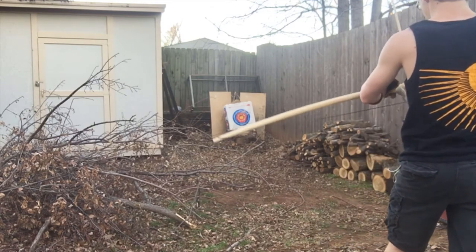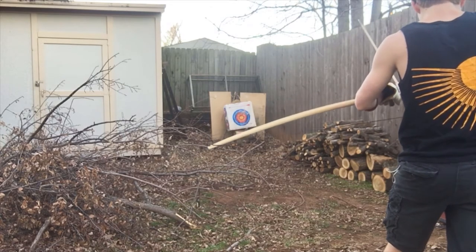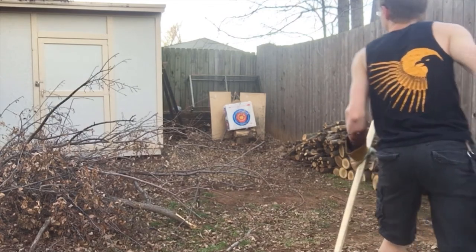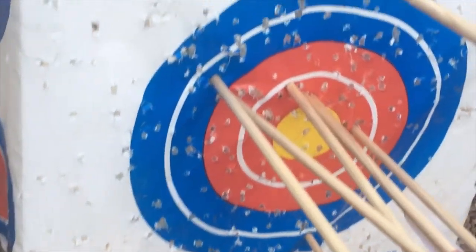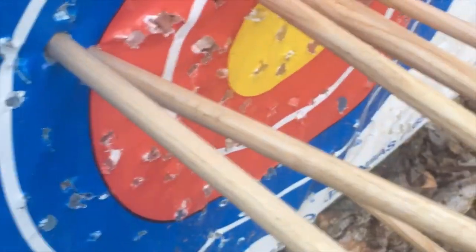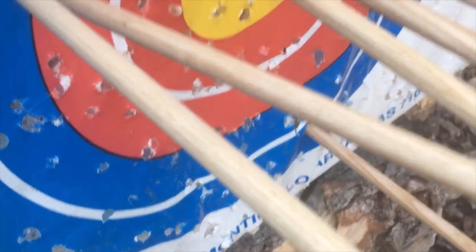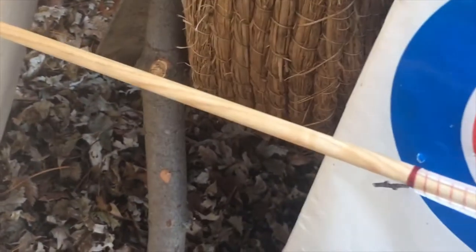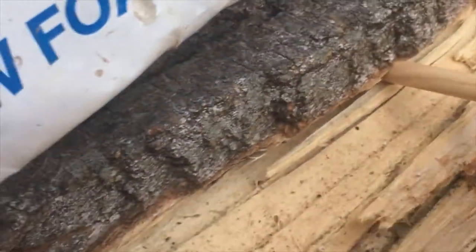One more — let's see what we got. Look at that. I'm definitely aiming right here; that's more my grouping, so just up a little bit and a little bit to the left. Now we see this one — all the way out the back — so that shouldn't be too hard to remove; should just be pulling it straight out. Now this one, on the other hand, that one is a little nasty. I can't tell exactly how far that's in there, but I'm really trying not to break this arrow.